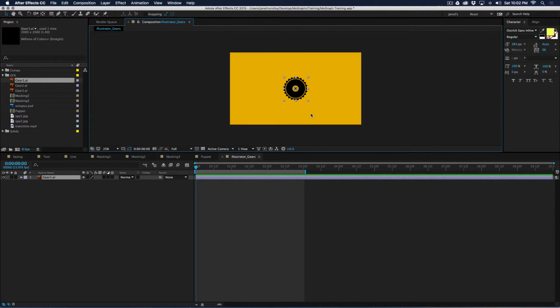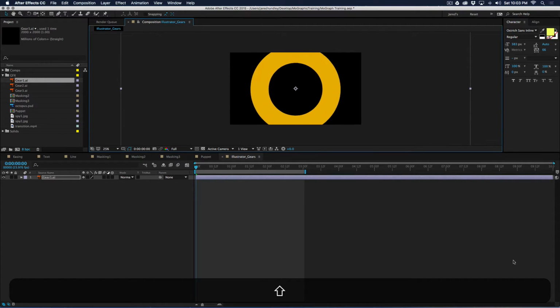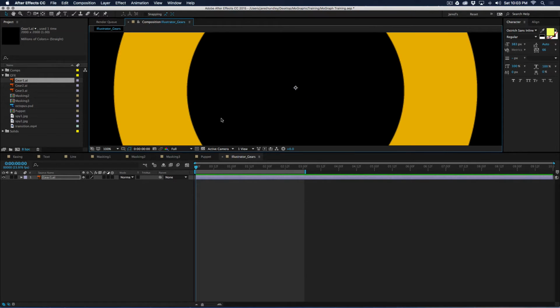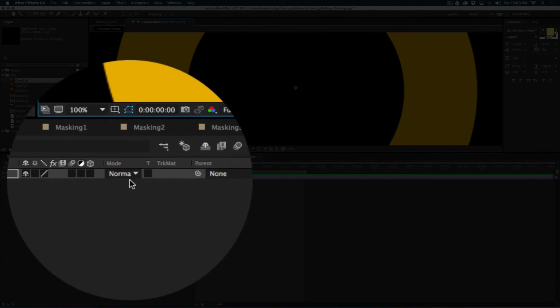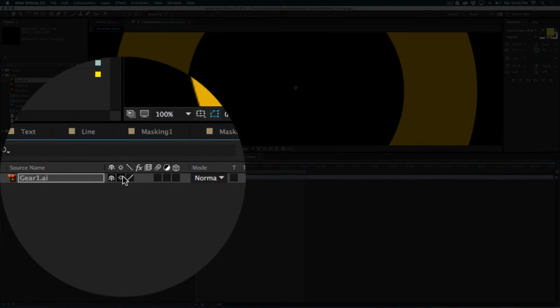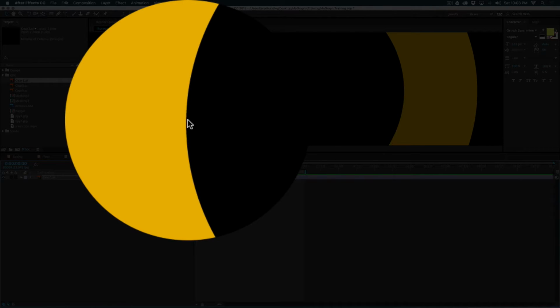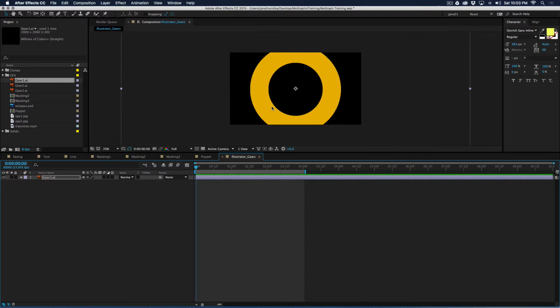I can also make it large. And what does happen is it starts to get these pixelized edges, but this button right here will make it continually rasterized, meaning that you will never lose quality. So that's a good button to press when you have an Illustrator file.